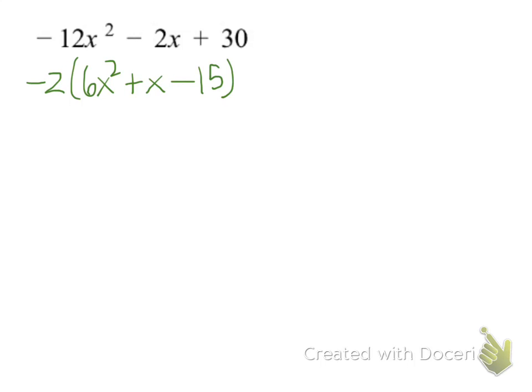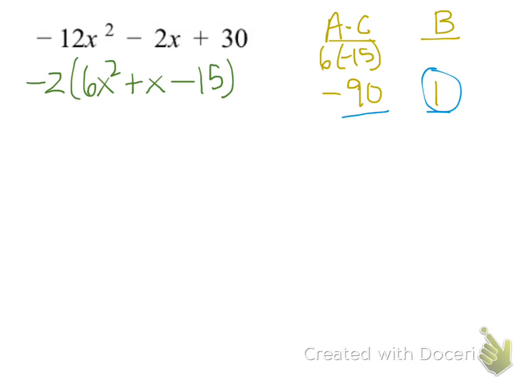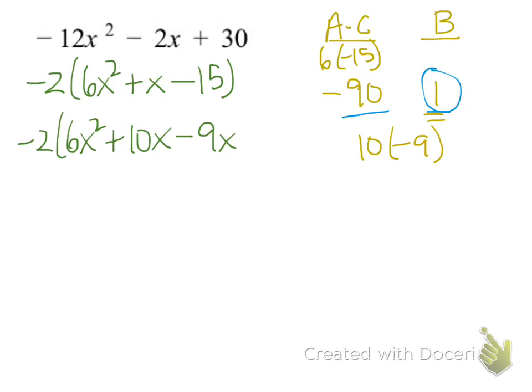And so now again, we're going to look at our a times c, which is 6 times negative 15, or negative 90, and my b, which is 1. Now this might seem rather difficult because negative 90 is a big number, but if you think about the two numbers need to add together to give you a 1, they're going to have to subtract because this is a negative 90, and to add together to give me a 1, they can only be different by 1. So what should come to mind is 9 and 10, and which one's going to have to be negative to give me a positive 1. So it's going to be a positive 10 and a negative 9. So again, we're going to rewrite our 1x as plus 10x minus 9x.